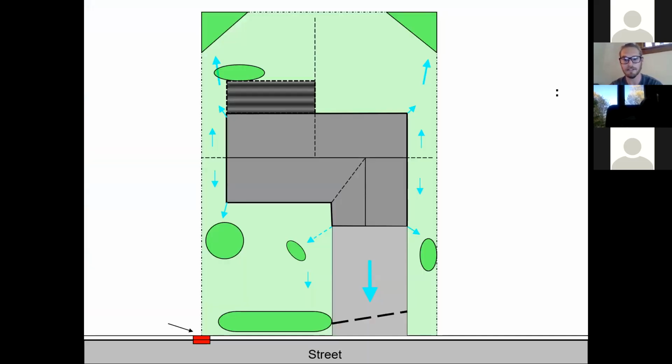So this is a good simple graphic of how you can do that in plan view. This is something we'll do typically on a site visit. We'll print out an aerial photo of your property and kind of help you identify some of these characteristics, topography and hydrology on your property, and start to diagram over the top of an aerial photo. And that kind of starts the design process.